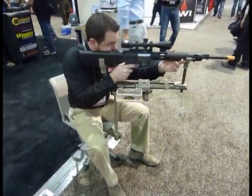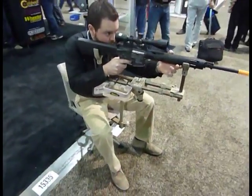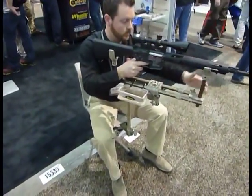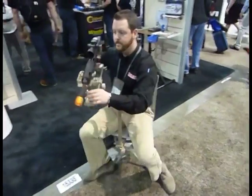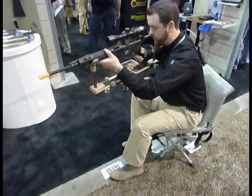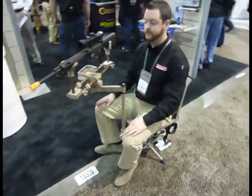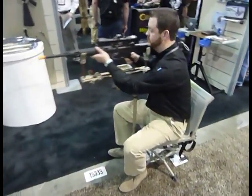How about this? This is a new take on the shooting seat system. This one gives you tremendous access, very lightweight, total support, tips, swivels, look, comes around there. You've got the chair spins, everything, really carryable. This is another great product that's coming in via Edgar Brothers. So another thing to look out for.